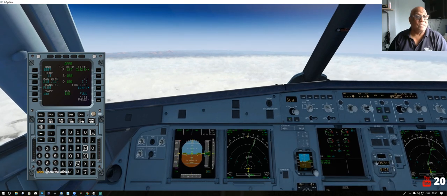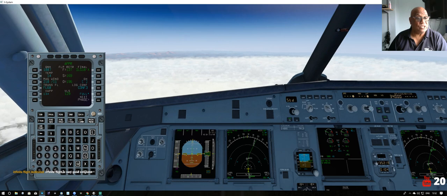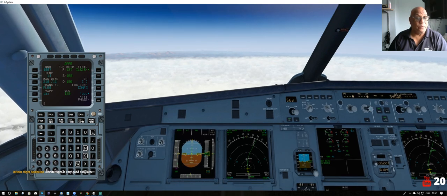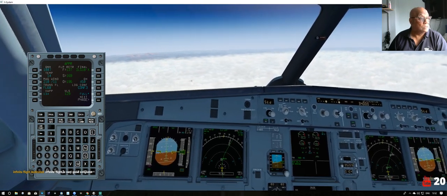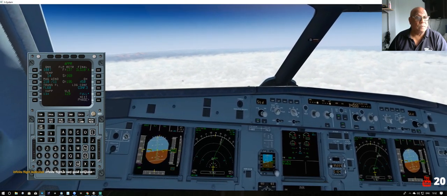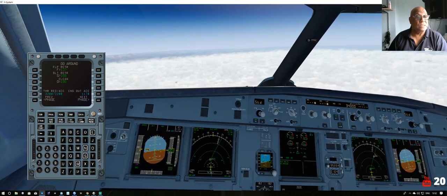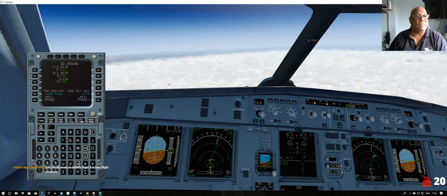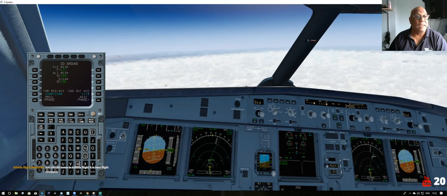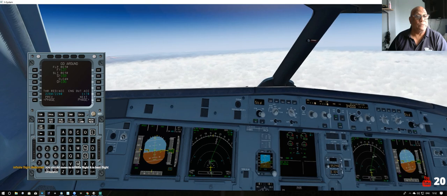Transition is 6,000, and landing config 3. Decision height will be 450, I think. I'll get a chart out in a minute and we'll have a look. This is our go around, so flaps retract will be 137, slats retract at 169, and I will be clean at 195. Hopefully won't need that.